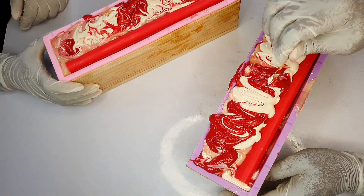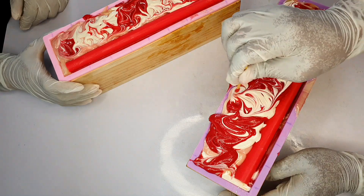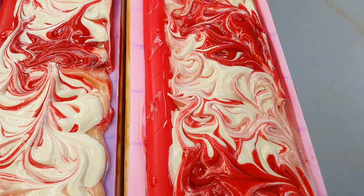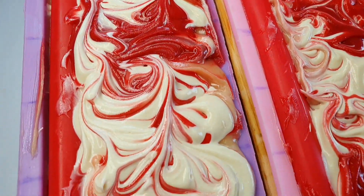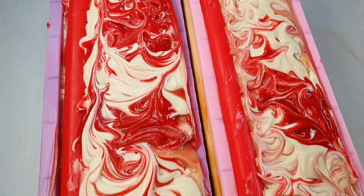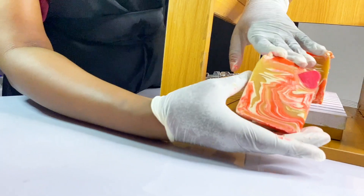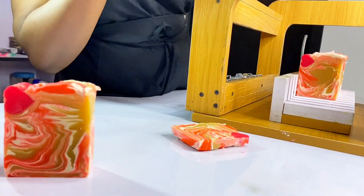These days, soaping has been a bit hectic. It's nice to soap in cold weather, but I find it a bit more challenging, to be honest. Probably because I use a very high amount of hard oils, and at the same time I want to achieve beautiful swirls — which is almost impossible. Hard oils are really more suitable for plain soaps, in my opinion. But the best I can make of it — I really don't go in with a fixed idea of what I want to achieve. I'm prepared for anything, and I see the best I can make out of it when it comes to designing my soap.